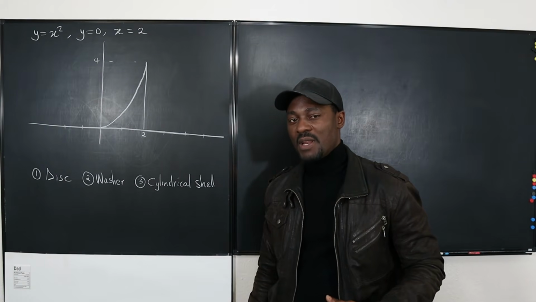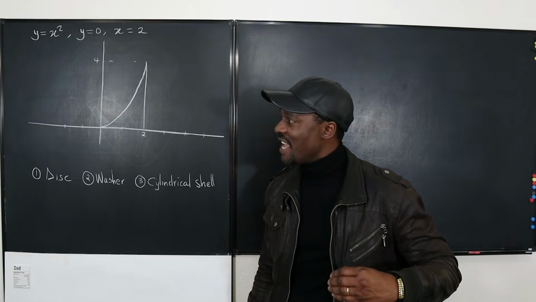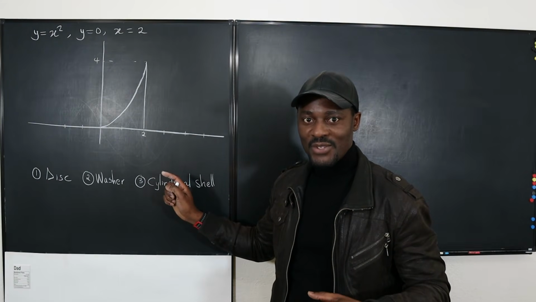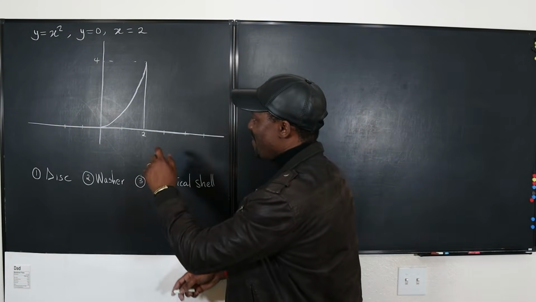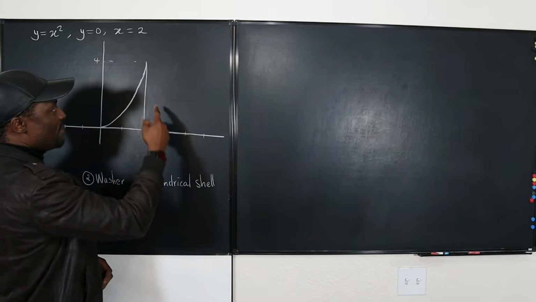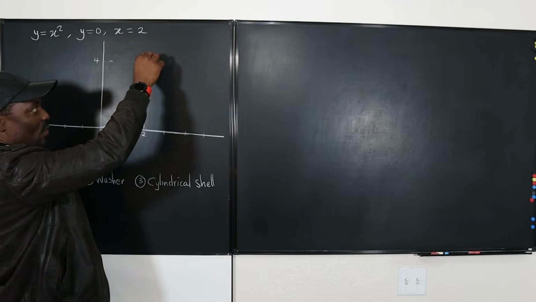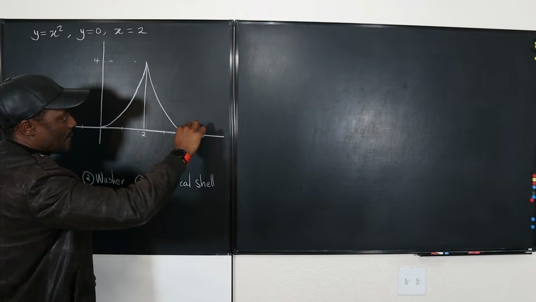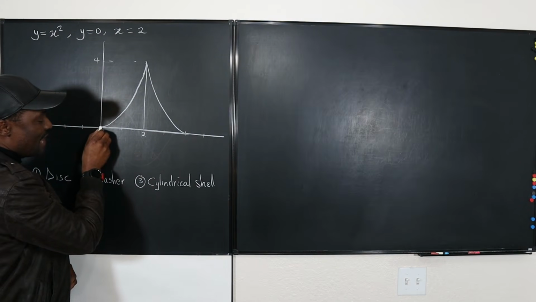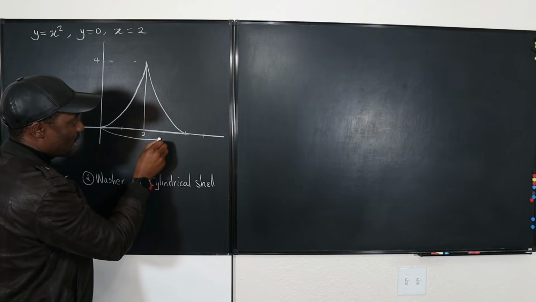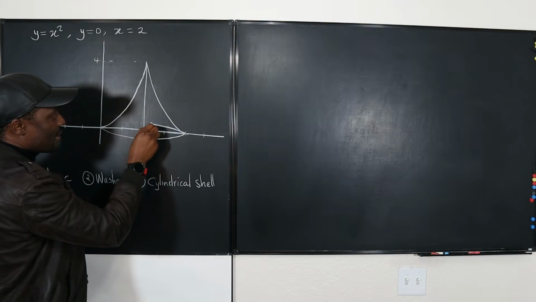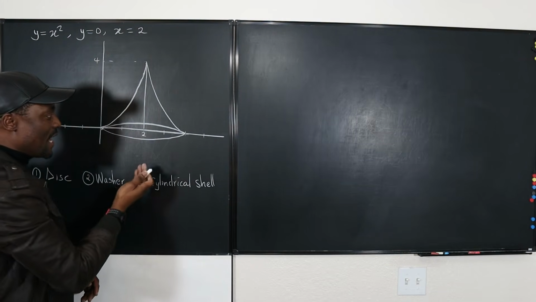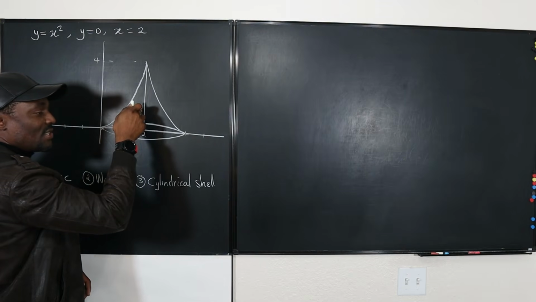For the second part, I'm going to rotate. Instead of rotating it this way, I'm going to rotate this way. So now, look, if I rotate this part here, there's not going to be a hole here. This is what it's going to look like. So you see that the rotation is going to look somewhat like this. I'm going to have discs stacked up this way. There is no hole in the middle because this is solid.